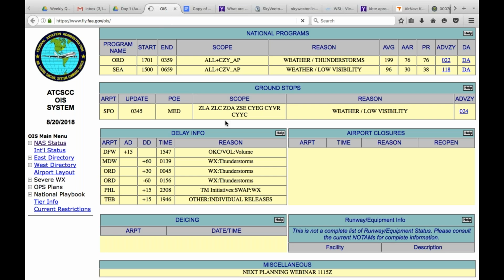And also, if you've ever sat in a CRJ 200 out on the tarmac during the summer, you've probably lost like a pound in water weight because they're really hot. So you would hold them in the terminal.